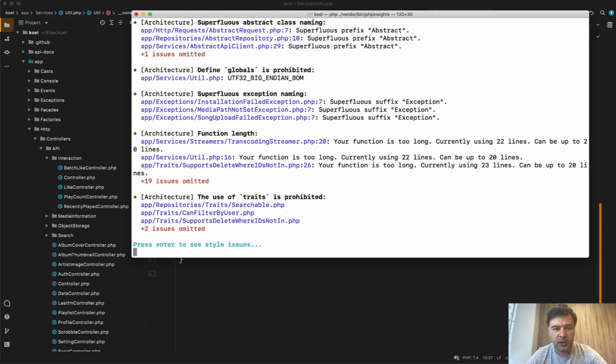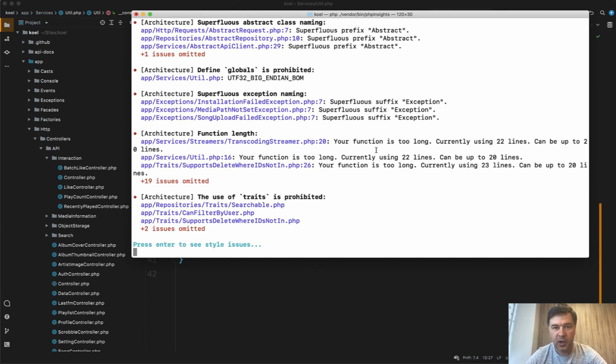We click. And in here, I want to point out the function length. Another kind of a false positive, because PHP Insights by default is configured to flag the functions longer than 20 lines of code. So there are 19 issues and 3 those, so 22 issues in the full code, where functions are longer than 20 lines. And I don't agree with that configuration. 20 lines is still okay, and even 30 lines are still okay.